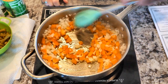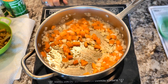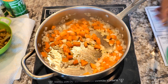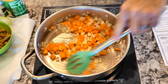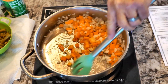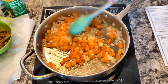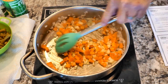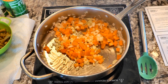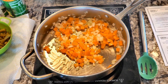I'm gonna let this cook for just a couple of minutes. We'll just stir it just to kind of keep things moving along. Then I'm going to add my spices, and then I'm going to add my beans. This is really quick, something you could do on a weeknight if you needed to get something on the table really fast. Maybe saute off a chicken breast or some chicken thighs and then serve this along with it, or serve this over a fish or something like that.